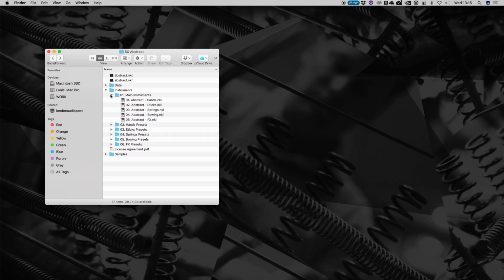Abstract is made up of five main instrument patches, which include articulations played with the hands, metal brushes, bows, a variety of sticks and mallets, and an effects patch, as well as a collection of presets which explore some of the more experimental and processed sounds.